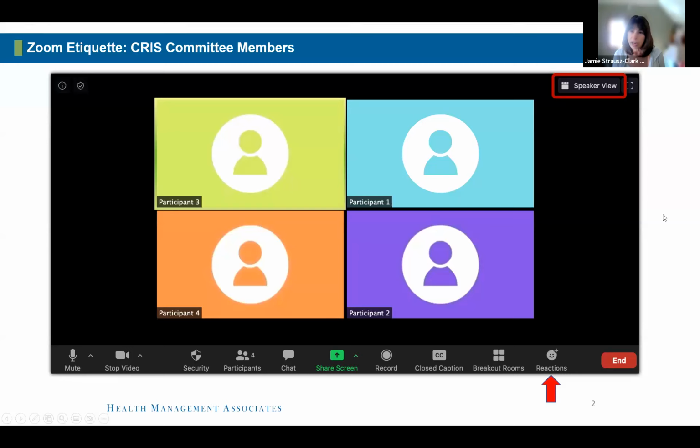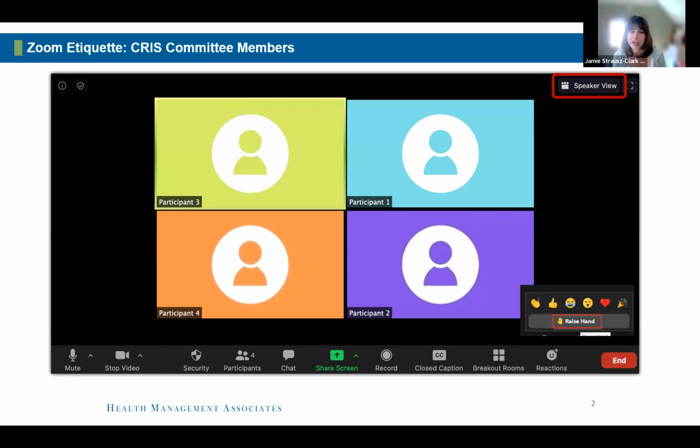We use the raise your hand function to let me know if you want to offer a comment or ask a question or otherwise engage in the conversation. You click on that reactions button in the lower right-hand corner, it pops up a little screen, and then click on raise your hand and I will call on you. I believe you hit *6 from your phone if you're participating today by phone. And of course, you can wave your hands at me and I will try to catch that and call on you in the order in which I see you.